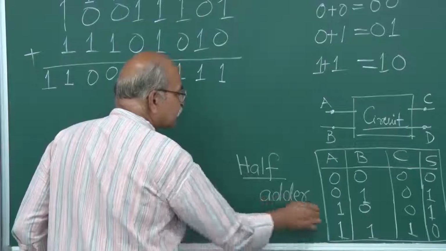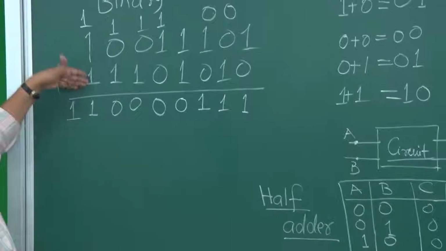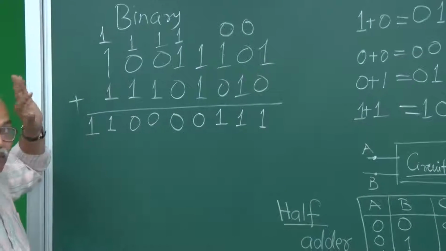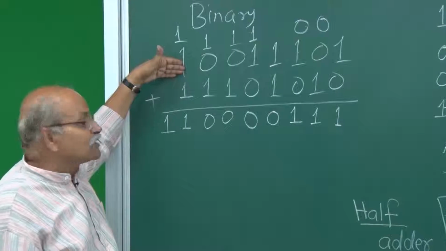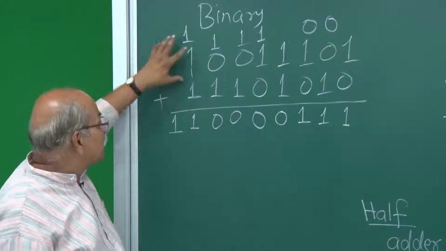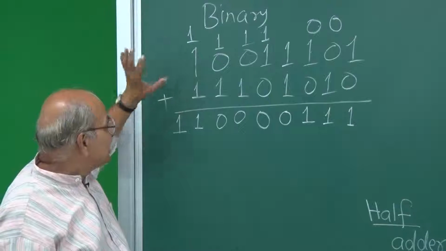Why half adder? Because here you had seen I had this 1 plus 1 plus 1. So I had to do some mental calculation. 1 plus 1 will give me 1 carry and then 0 sum, and then I have to remember that okay, the carry is still there and sum is to be added in the sum, and so on.